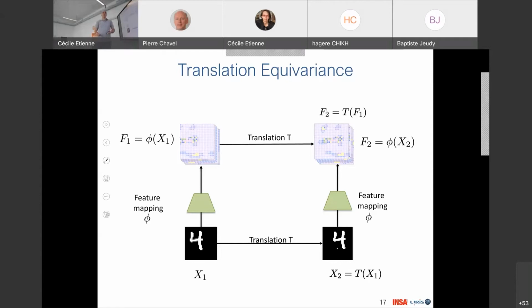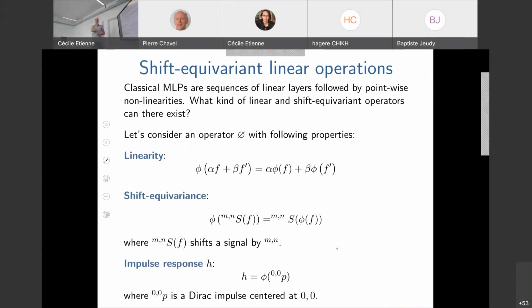Now, how can we get that? By using convolutions. But let's just imagine we don't have convolutions. I will come back to what convolutions are in case you don't know. But let's just imagine that we don't have convolutions and we would like to derive this mapping. These will be the only slides with a little bit of mathematics. It's not hard mathematics, so don't worry.